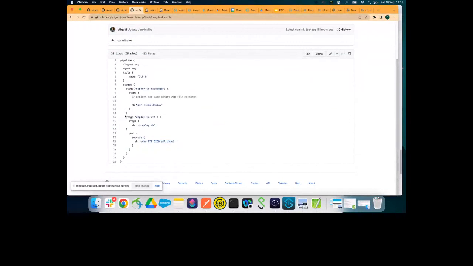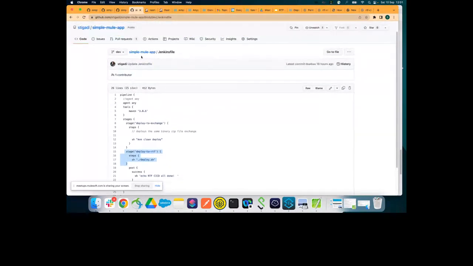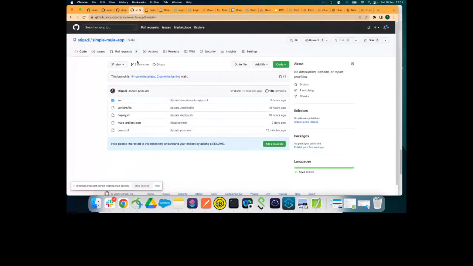When we call deploy.sh, we can ensure that we override the property values for that particular environment, and we can deploy the same jar file into multiple environments. So we can run only the deploy command.